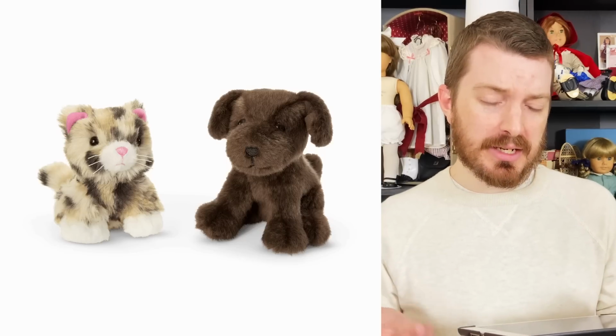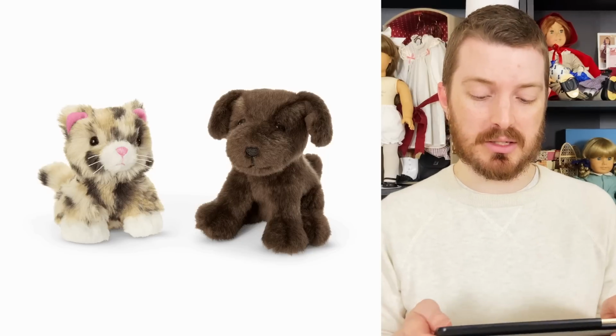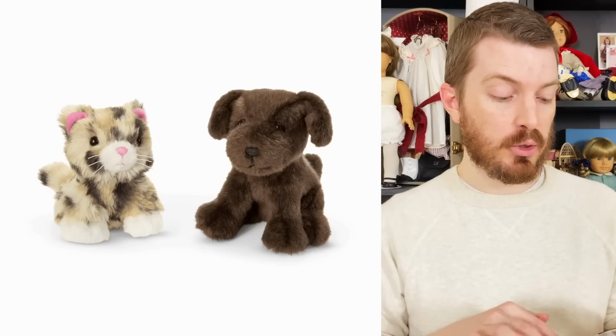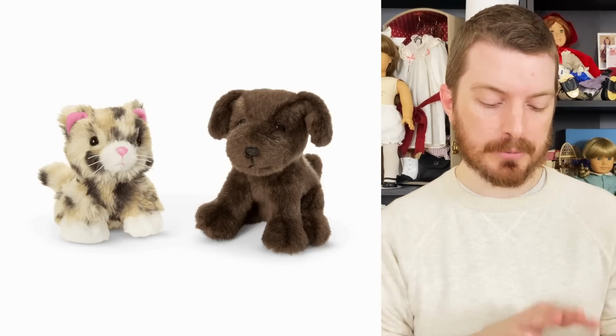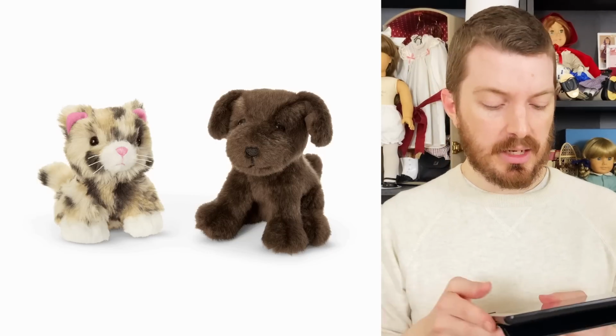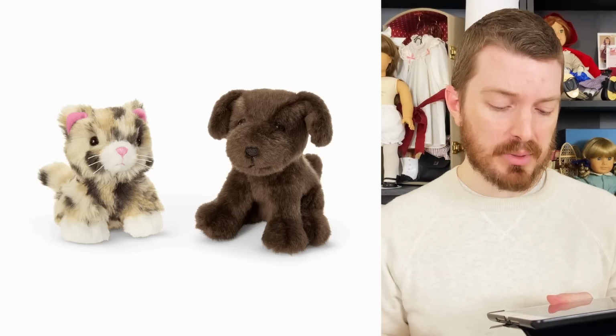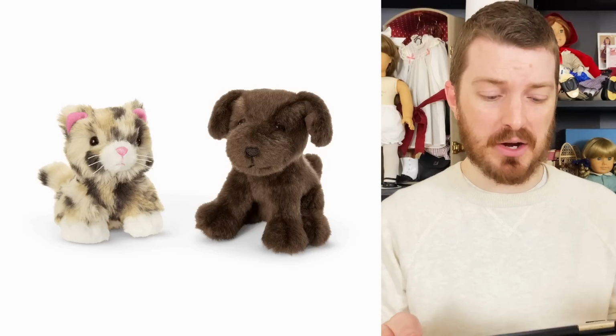So the calico kitten is named Buffy, which is a perfect name. I actually had a dog named Buffy when I was a little kid, who basically traumatized our family, but that's another story for another day. But yeah, Buffy's a perfect name for a 90s pet. I mean, hello, Buffy the Vampire Slayer. And then Nicki got a chocolate lab puppy named Blossom. And funnily enough, we actually had a chocolate lab in my family as well. So yeah, these seem like very 90s concepts to me too, so I'm very happy about that.